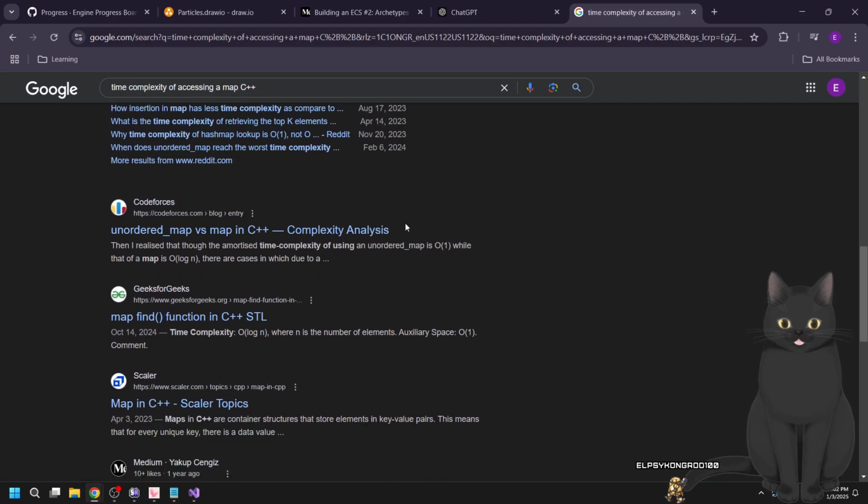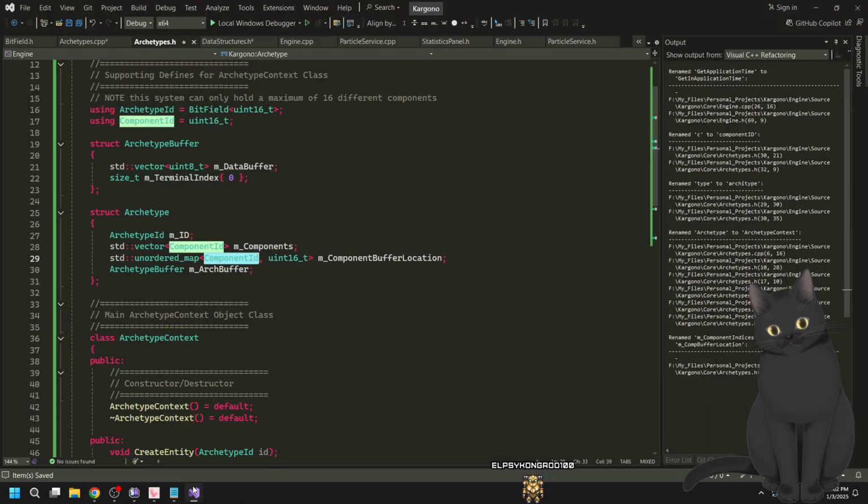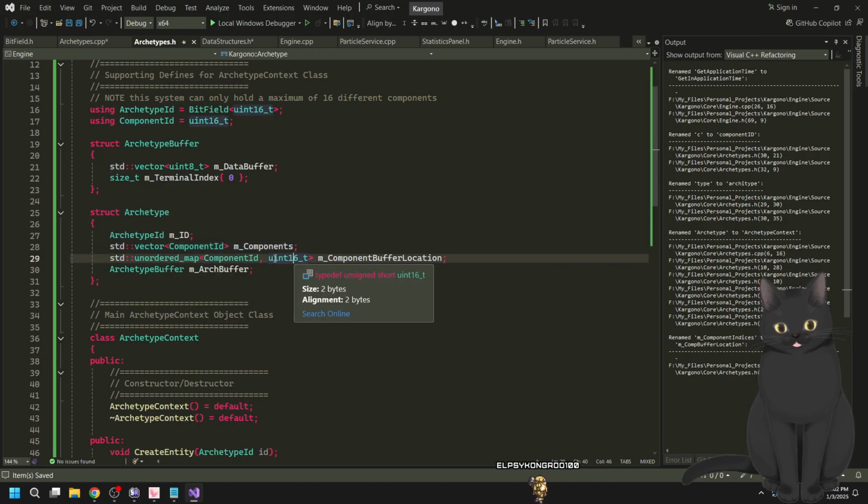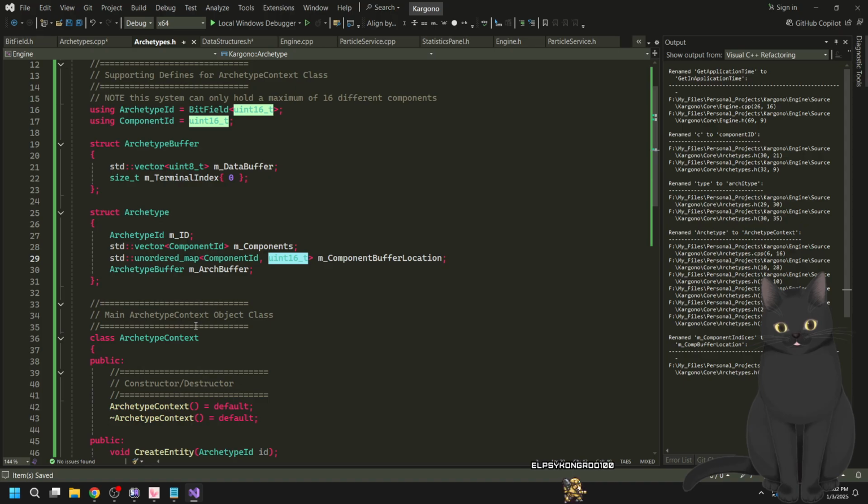Yeah, I mean, I always know that unordered map has better quick checks of the thing. Yeah, with this combo, I could just go through each component and then query this map really quick and get the integer. But I would prefer something a bit more clever, because a lot of map hits is going to be occurring all the time.